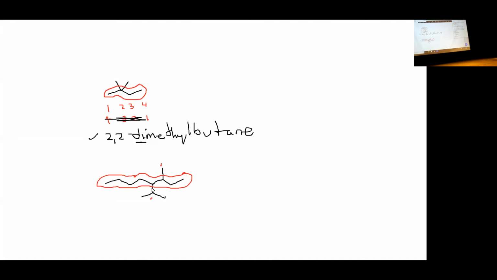And so I think you'll need to know your alkyl group names up to 4 carbons. I don't think you'll ever name anything as a pentyl group or a hexyl group. I just so rarely see that. But certainly methyl for 1 carbon, ethyl for 2 carbons. There's 2 different propyl groups. This is the isopropyl group because it attaches in the middle. And if it attached at the end, that would be an N-propyl. N is for normal.